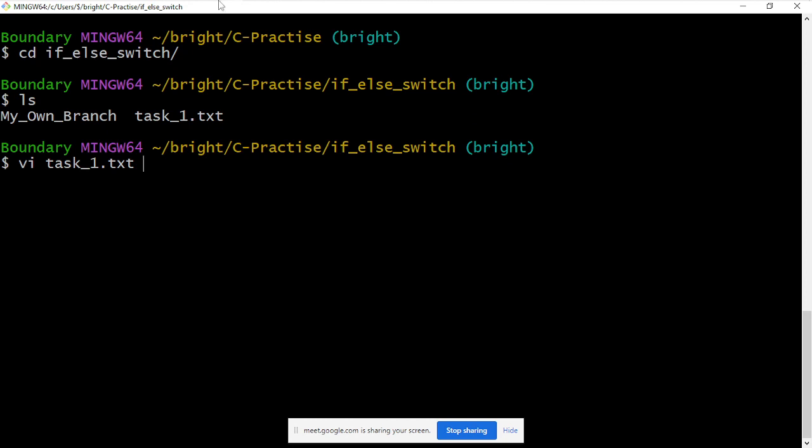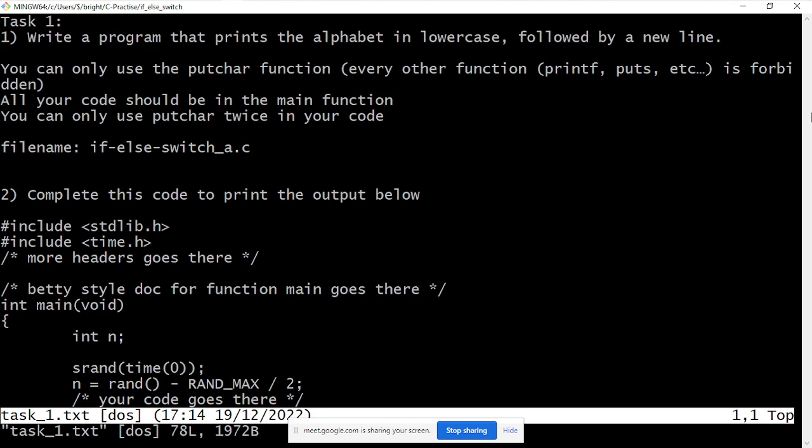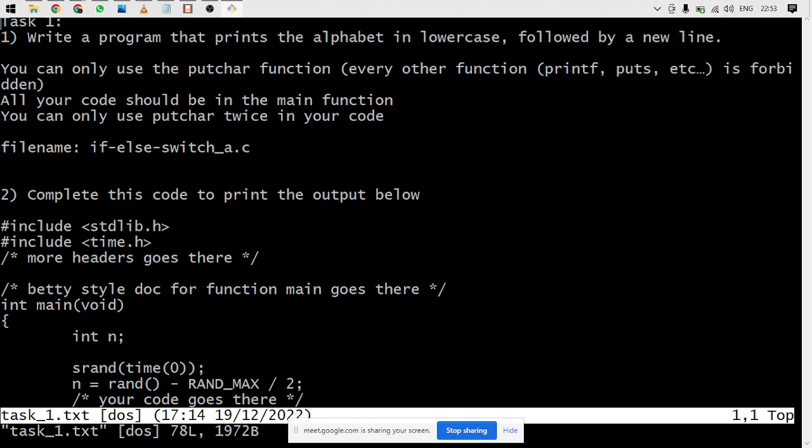Everyone that has cloned can do this. This one does not concern pushing. This is where you write your answer. In vi task1.txt, you have what you are asked to do. Look at the task: write a program that prints the alphabet in lowercase.